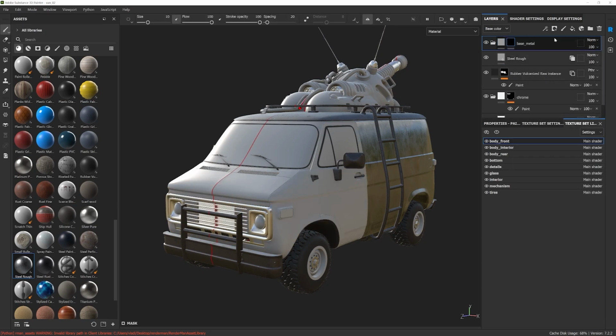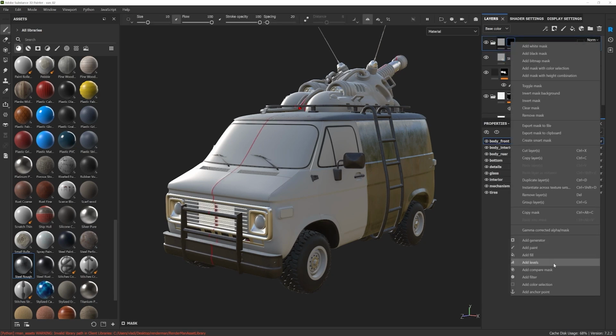Like mask. Again, the reason I'm not adding a mask straight on top of this material is because this material, if you remember, is instanced to the rear part. So if I do create a mask, it's going to affect whatever is happening in a different texture set. So I don't want that. And this is why I'm putting it into its own group. And now I can do whatever I like.